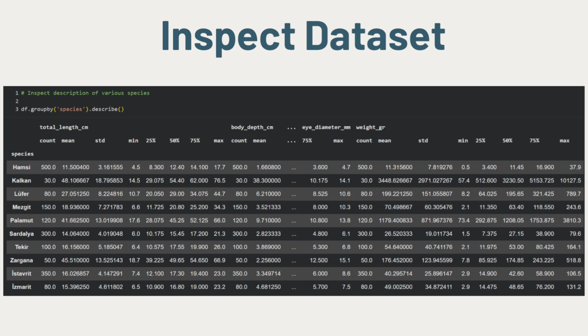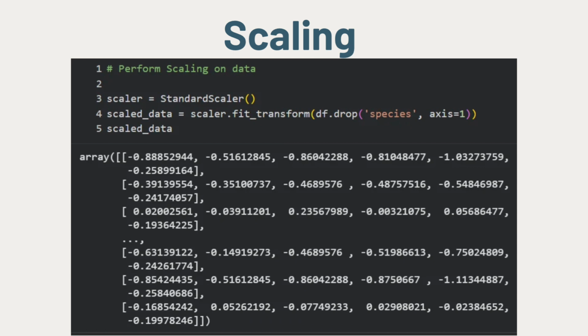First off, we can see that there is class imbalance from the count column. Next, looking at the section for total length and weight, we can see a mix of variability in terms of the numbers across the different species, though there are some which seem to be similar. But generally, there is variability in the data, which should help in visualizing clusters of the fish species. As the column features are in different units of measurement, we will apply a standard scaler and transform the data before using t-SNE and UMAP.